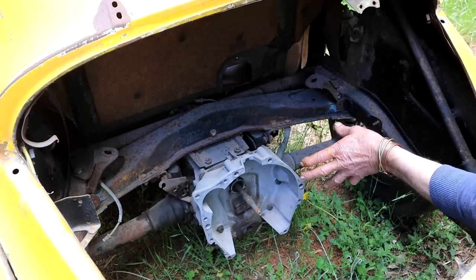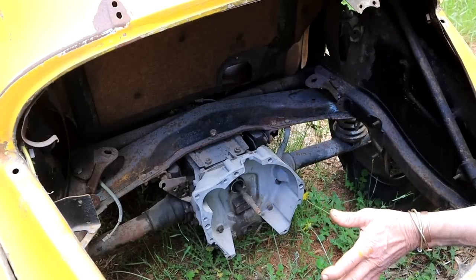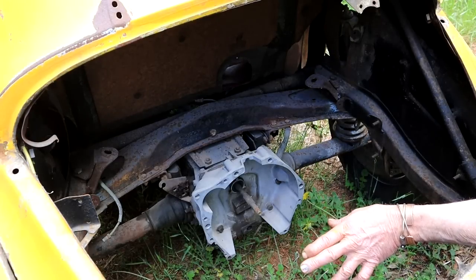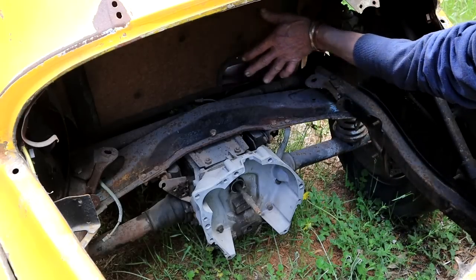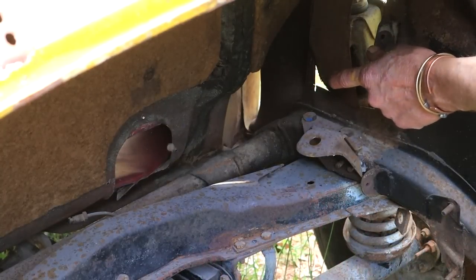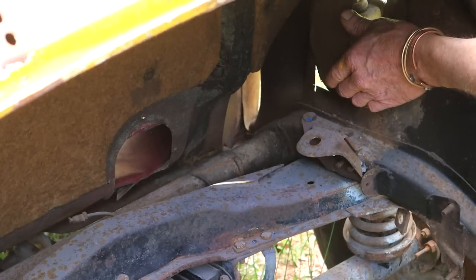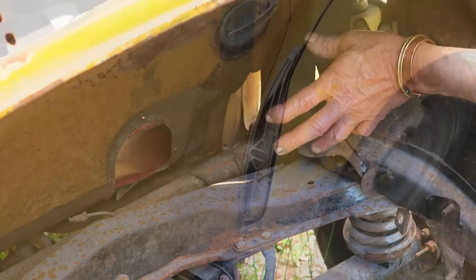A difference from the Beetle though was that the engine was water cooled. It's got a little 4-cylinder, I think it's about 750cc engine that you saw earlier. And also then the radiator mounted in there. So if you take a peek in there, you can just see where the air would flow in from those little air grills on the front of the rear fenders. Then it would obviously flow in here and then through the radiator.